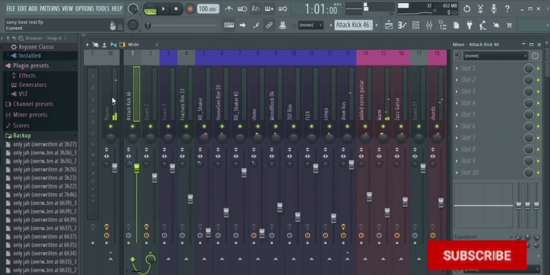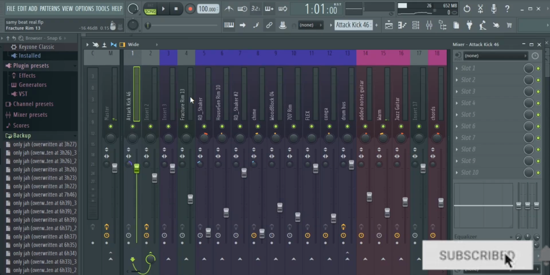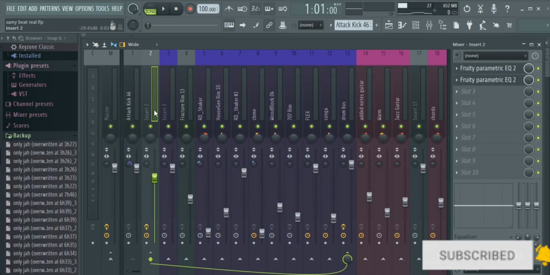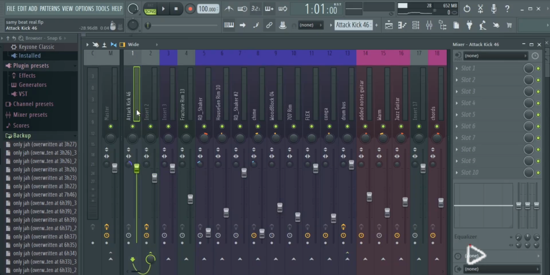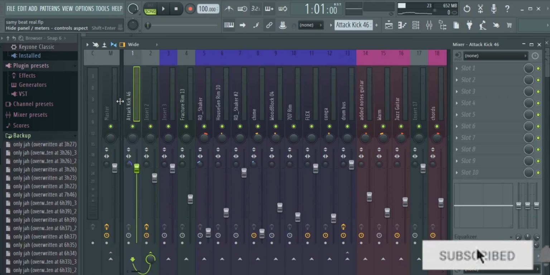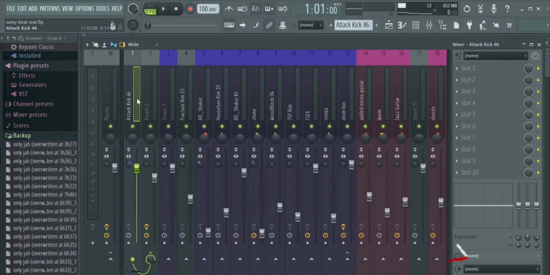Alright, so you'll notice I have a lot of instruments running to start with. I have a kick which I have routed to this particular bus. Remember that I taught you guys how to route. The reason why we route is you don't want all your instruments feeding directly to the master. That might overwork the master, and you might start to experience some glitches or crackling sounds because the master bus is being overworked.